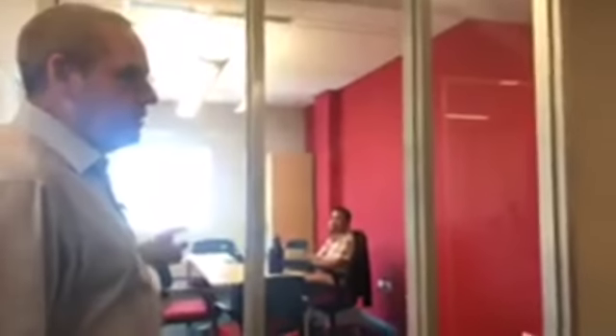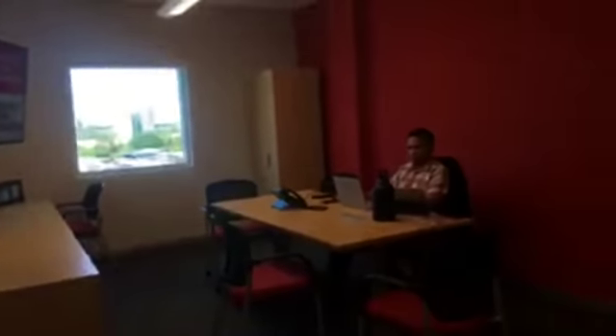Let's take a look at where the senior leadership team works. This is a typical office for one of our chiefs — that's Tom Balderrama, our chief marketing officer. The way these rooms are set up, there's a thin bench where people can do email, but most of the time people are sitting at this central table, which is really a conference table. The majority of the work we do is not sitting behind a desk alone anymore — it's working collaboratively. Effectively, each one of these offices is a meeting room.